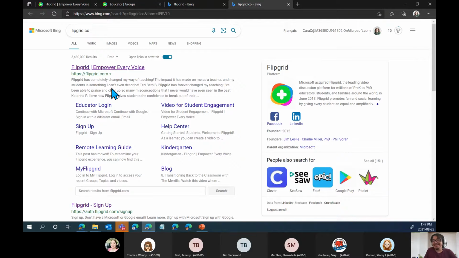Oh, thank you so much, Wendy. Amazing. Wendy is also here to answer questions in the chat. Please remember that you do have a meeting chat, so take a look at your Teams meeting right now. At the top right, if you're using the desktop version, there should be a chat button, a speech bubble, and at the bottom middle would be a chat button as well if you're using the browser version. That pops up your chat, and then you can type questions through while we're doing this. But really, all you have to do is go to flipgrid.com.